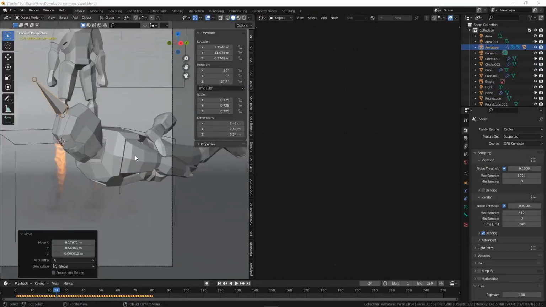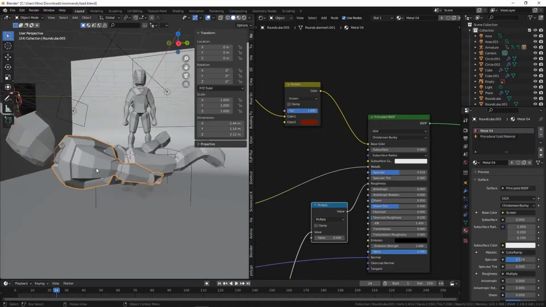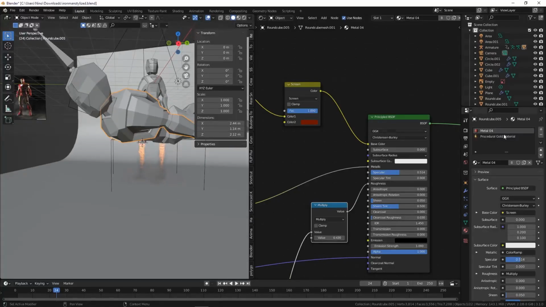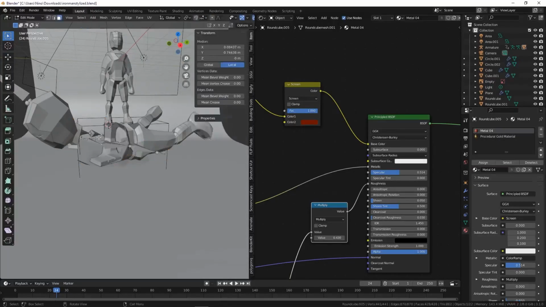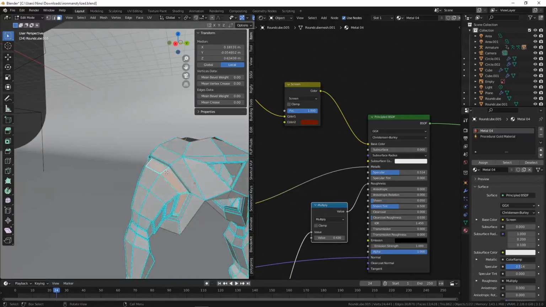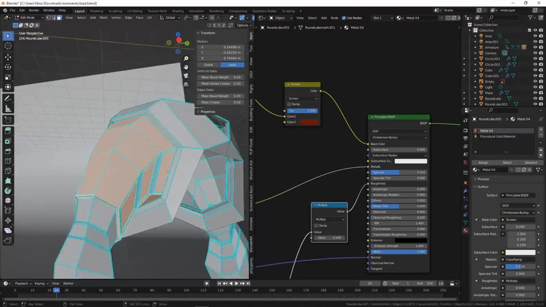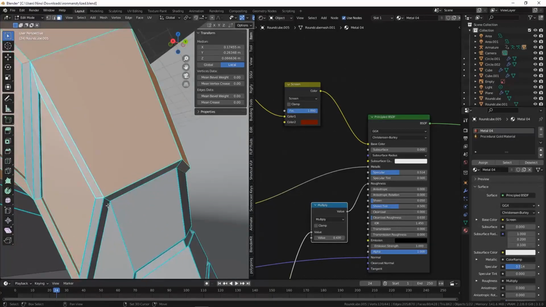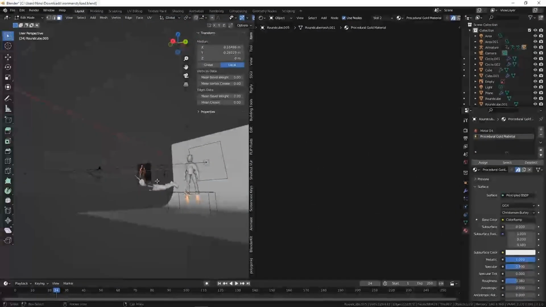All right, so there are still a few issues that were not taken care of. For example, the arms materials are now all red, and that is because we didn't define which part of the arms has to be the metal or the gold again. So we can redo that. So just press tab on your object and select all the faces that you want to be gold. So hold shift, double click, and keep doing this until you have everything selected. You have to do the same for the other side as well, of course. There we go. This one too. And then just select your gold material and hit assign, just like that.